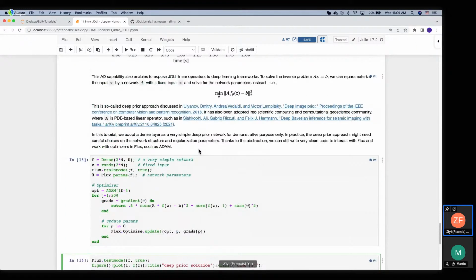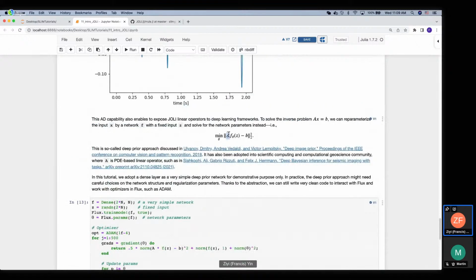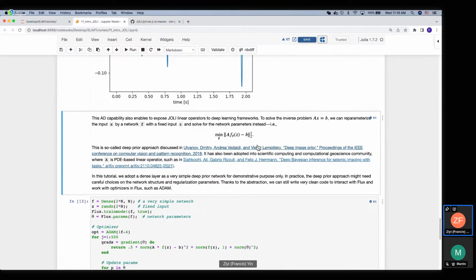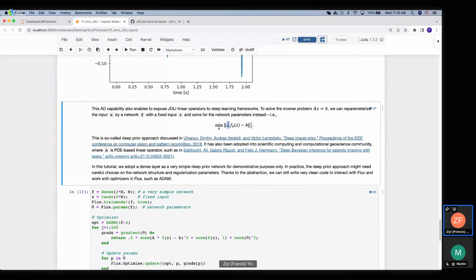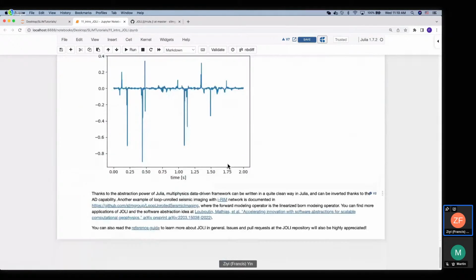Like you can actually incorporate these Jolly operators with very complicated networks. You can actually work on different layers. You can apply a network on the left-hand side of a Jolly operator. Doesn't matter. Although things are complicated, Flux will know how to differentiate through the complicated network because we've already taught it how to differentiate through these Jolly operators.